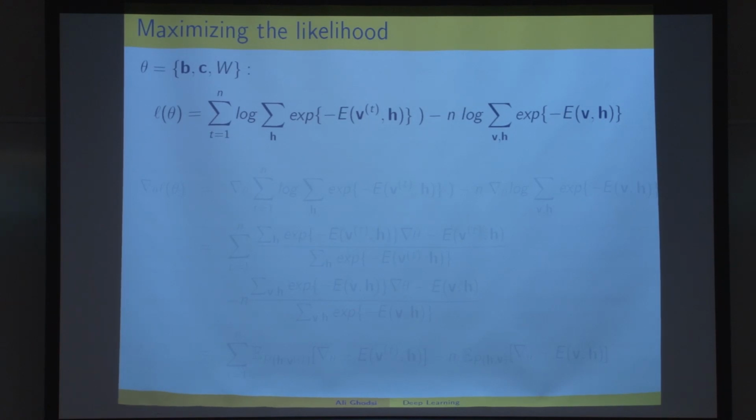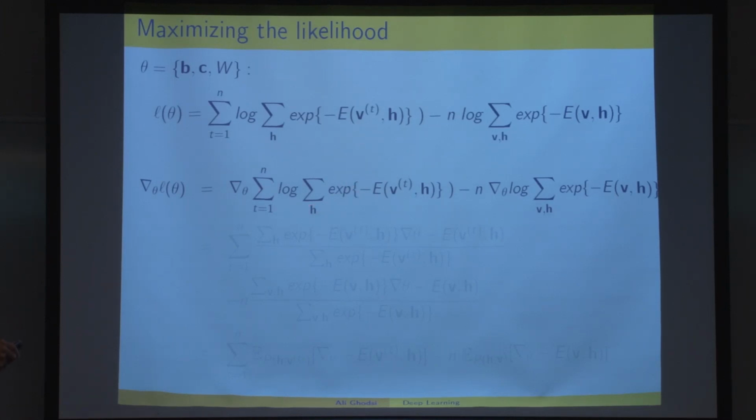And my parameters are B, C, and W. I have to take the derivative with respect to these 3 variables and set it to 0. So in total, if I just show all of my parameters as theta, and that was my log likelihood that I computed, I would like to take the derivative with respect to this. That's going to be the derivative of the first term minus the derivative of the second term, with respect to theta.